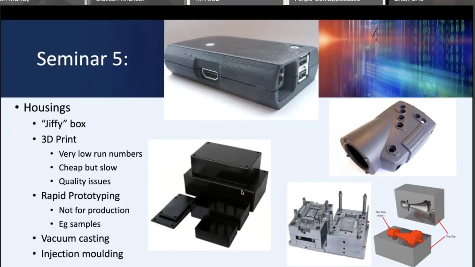Jiffy boxes, which are these little devices. These are off the shelf, ready-made. You put your board inside, perhaps cut some holes in the side to fit the ports, screw it down, and there's your device. These are great for very small runs because these boxes are actually very cheap as well. And the customer isn't really going to be looking at it all day. So if you're doing an automated watering system for home gardens or farmers, you could pop it in one of these weatherproof boxes and put it out in the field. Nobody would care because it doesn't have to be that pretty. So this is a good, cheap solution.